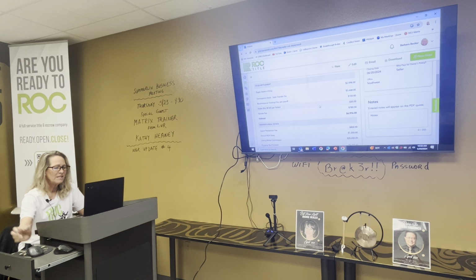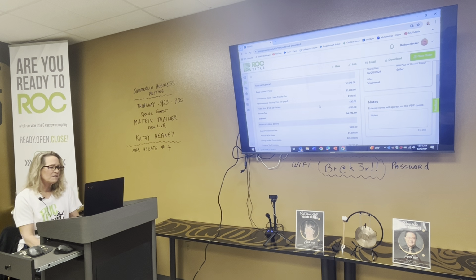Now this FedEx fee, this may or may not be on your net sheet. Leave it on there. You want it padded as much as possible in case there is something that has to be FedEx, because that's also a hard fee to title which gets passed on to the seller. But if there is no need for FedEx, that won't be on the final settlement statement.